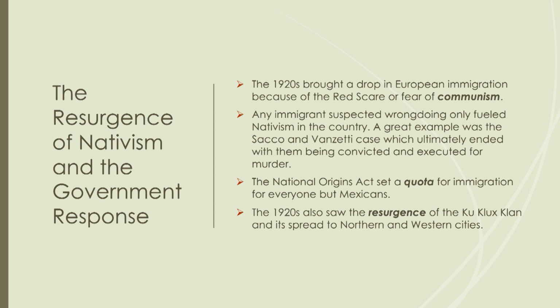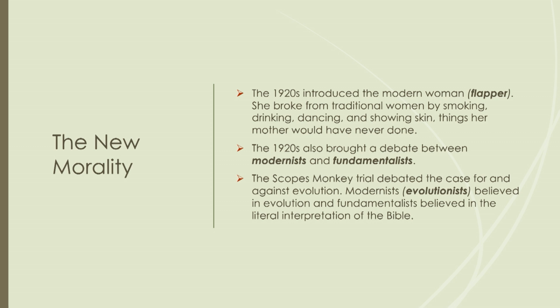The 1920s also saw a resurgence in the Ku Klux Klan, and it spread to northern and western cities because that's where a lot of black people had gone, of course, to get jobs. And when the war was over, we're going to find that there is going to be a migration in the 20s, of course, with African Americans, but we're also going to see Southern whites that will move to the area also, and we're also going to find that some of the people in the North will adopt some of the tenets of the Ku Klux Klan because they want to have access to those jobs that blacks, of course, were taking over.